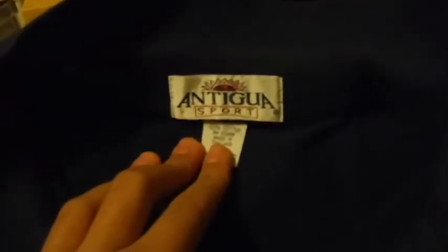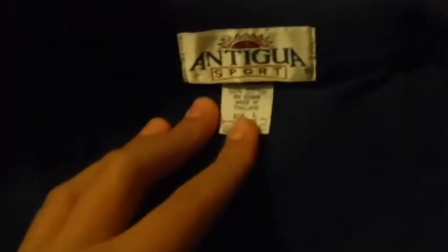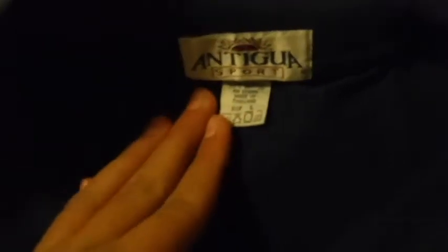And then last but not least, I believe this is 1995. 30th season in Atlanta. The Braves. This is a collar shirt here. I believe it's vintage as well. Let's see if I can open it. Here's the shirt. It's 30th season, anniversary season. Antigua, I think that's sports. I think I'm saying that right. Correct me if I'm not. 100% cotton, made in Thailand. Size large collar shirt. I'm going to wash it. It's going to the eBay store for $15. So if you're an Atlanta Braves fan, definitely check that out. That's basically it for today.